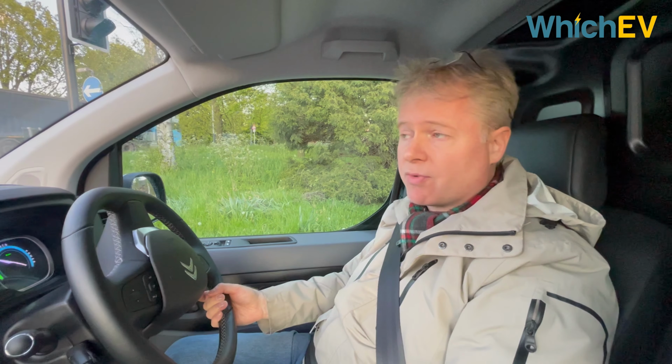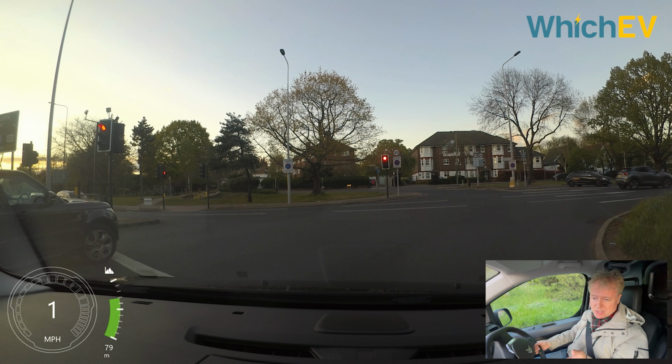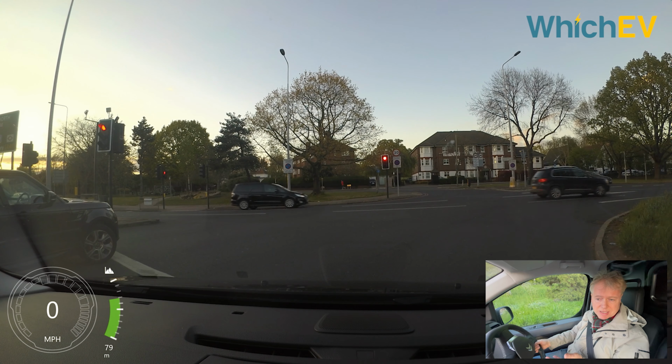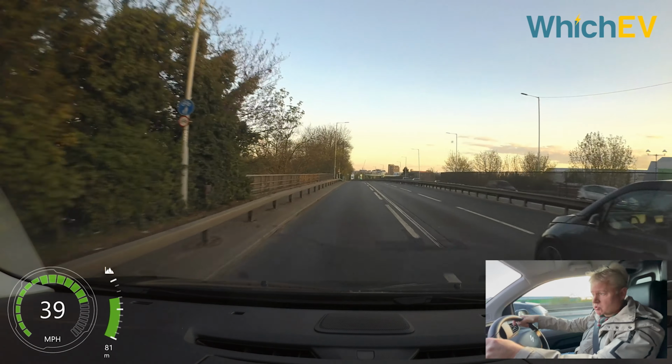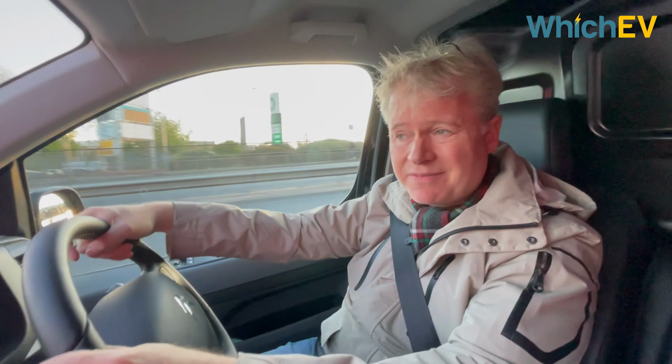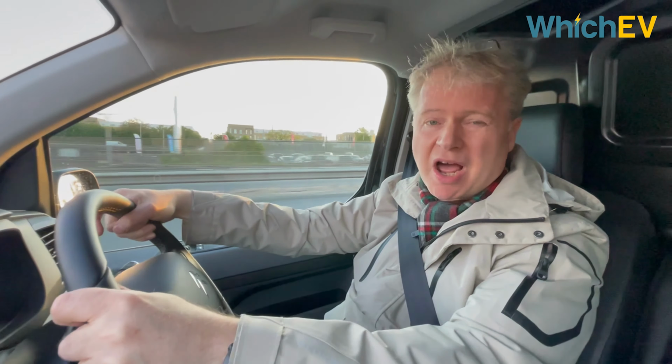The smallest van in the range is just a tad over £40,000, and the top of the range driver model we have here is a little bit over £51,000. That means for a business lease you're looking at prices of between £320 and £400 a month ex-VAT. Clearly fleet buyers will be looking at the lowest cost option. On the other hand, tradesmen who are virtually living in the vehicle will be looking at that £100 a month extra and think, I should really treat myself.